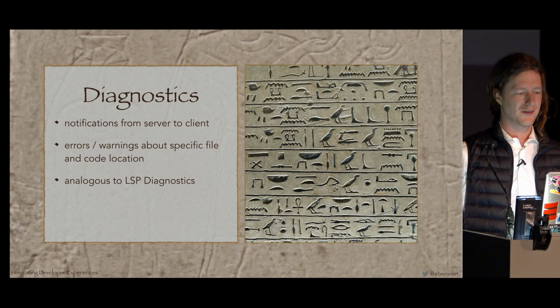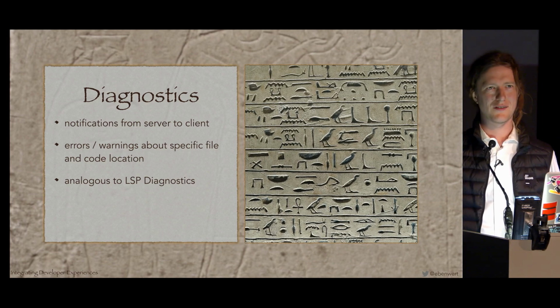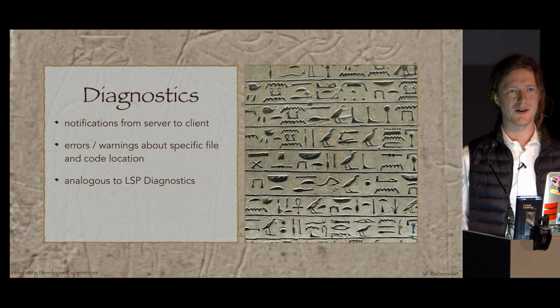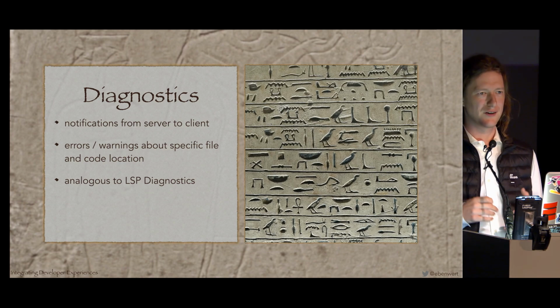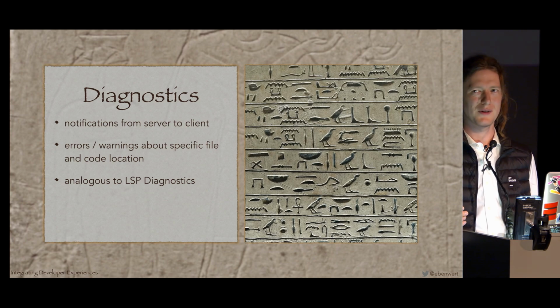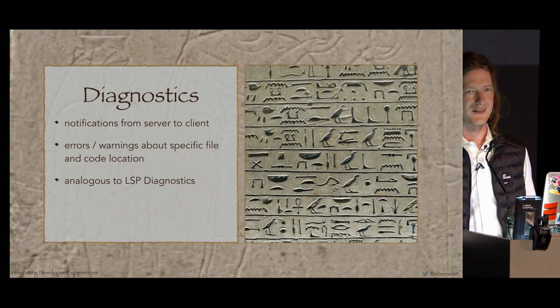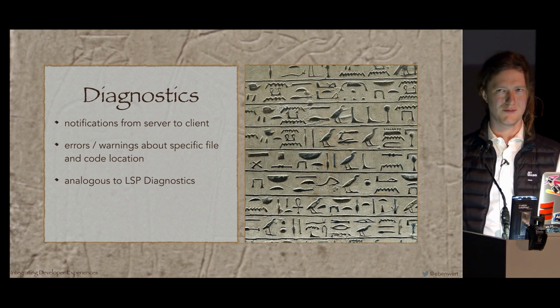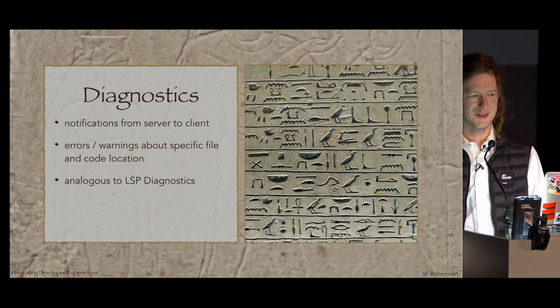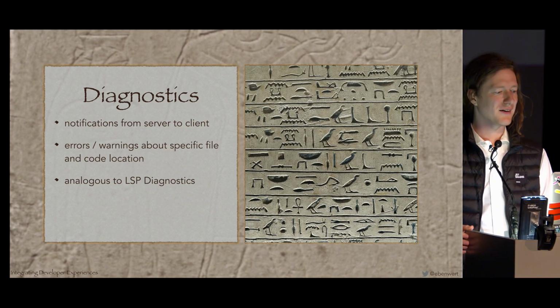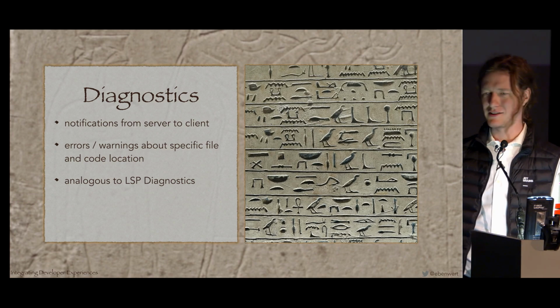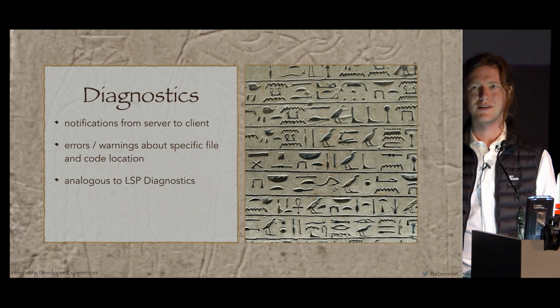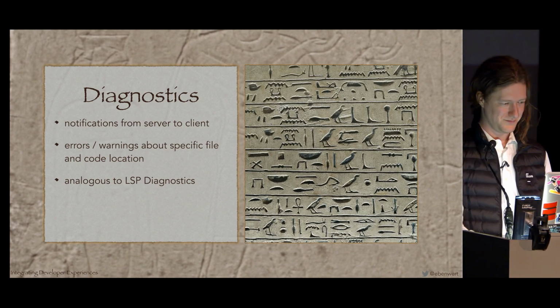Diagnostics are simply errors, warnings, information about certain code points in your code, or they might not be associated with a code point at all. They're simply, hey, your project has a wrong Java version, can't be compiled, or something like that. They're exactly analogous to the diagnostics in LSP, if you're familiar with those.